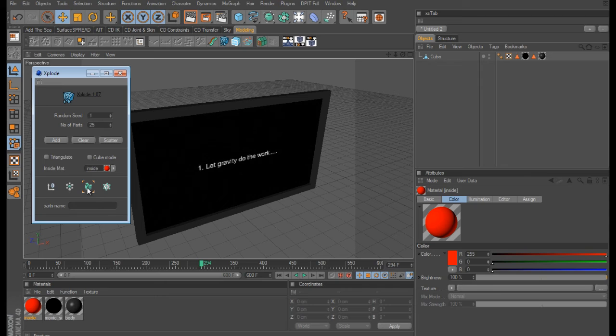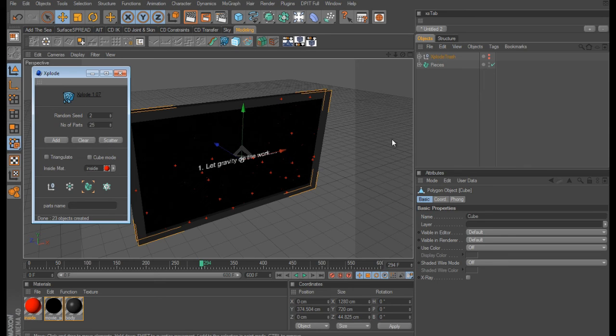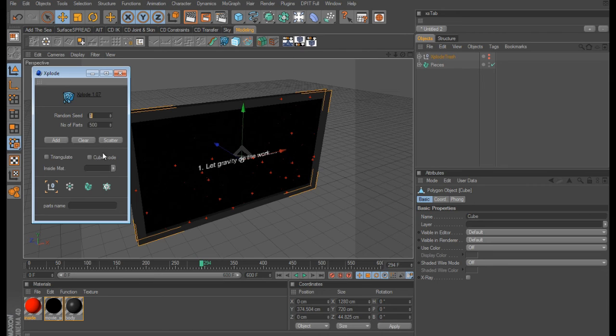I'm going to use a fracture object. Make sure you select the object, go to add. It's going to add our thinking particles, and then you click scatter, just like that. Now we actually need to get rid of those particles, so we'll click on clear.